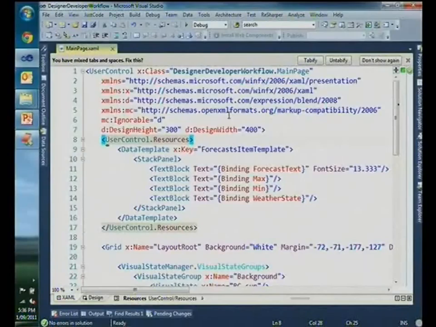Now, the way that I'm actually building this project from my side is using the model view model pattern. So this isn't an MVVM talk, this is more a conceptual talk, but for those of you who haven't used MVVM or may have heard of it but aren't too familiar with it, basically it's a separated UI presentation pattern. So the idea is that, as we've been banging on about, that you want to have the code over one side and the view over another side and have a very clear separation between them both.